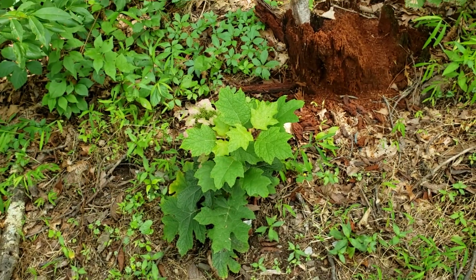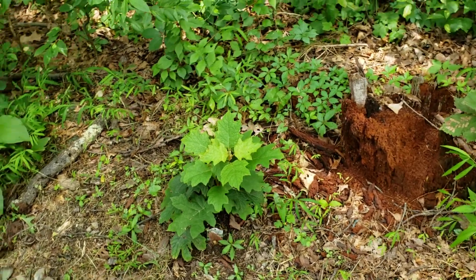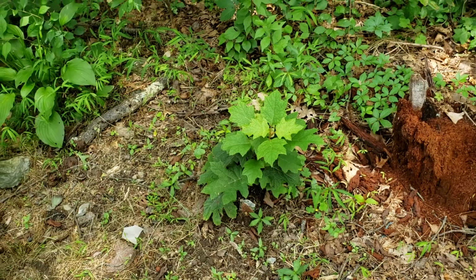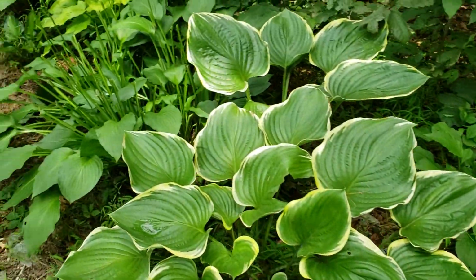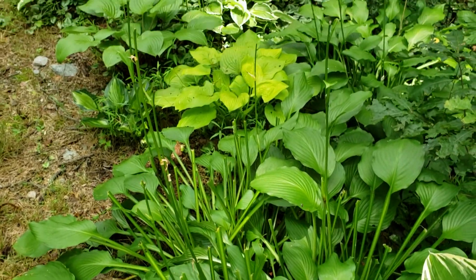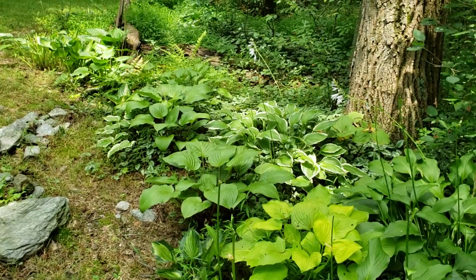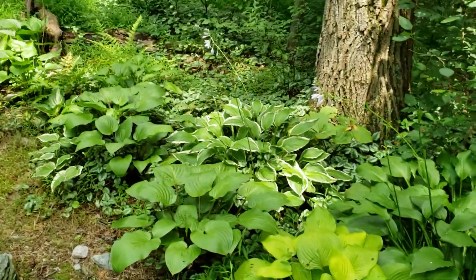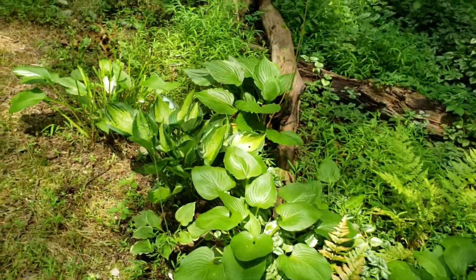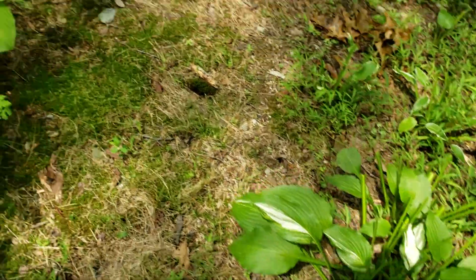It was doing a little sketchy for a day or two there when we first planted it. It was really dry and hot, but we watered it enough that it's sort of bounced back, and I'm not concerned about it at all anymore. But you can see we really got some significant deer damage over here. We have had a little bit more since I put the barrier in. I blocked the way the deer were coming in, and I don't think we're having too much more issues with it. But I mean, you can see there they did some fairly significant damage.